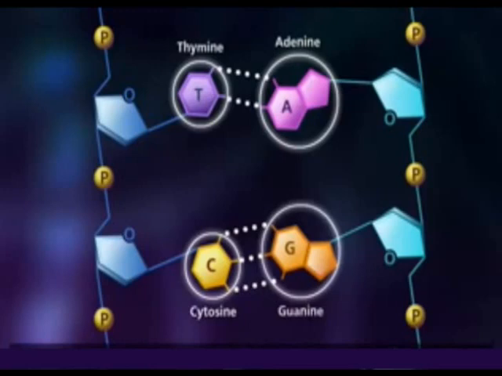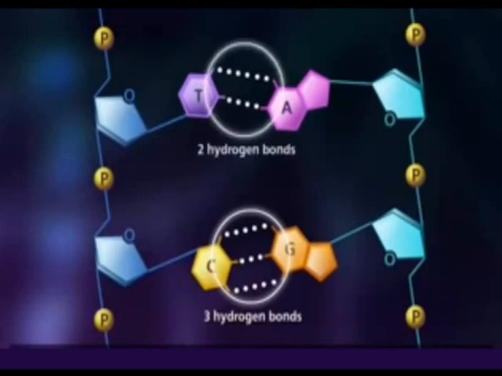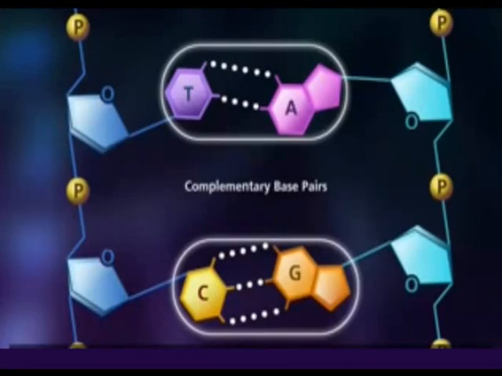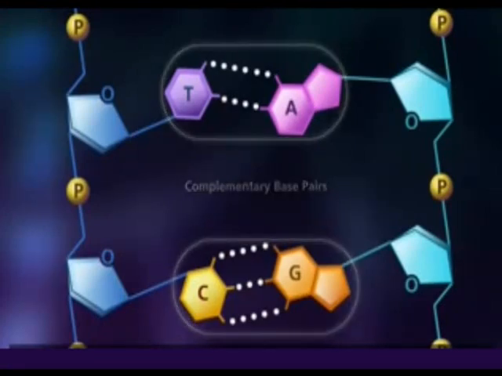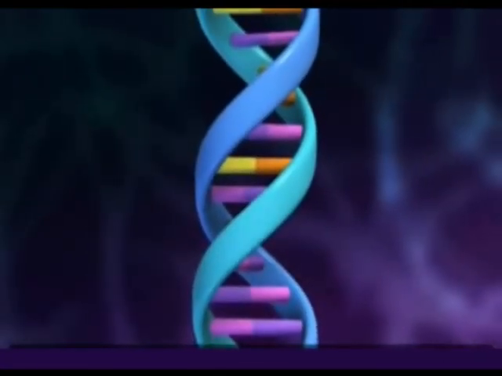It was also discovered that the amount of cytosine in a DNA molecule always equals that of guanine, and that of adenine always equals that of thymine. This conclusively led to what we call complementary base pairing. Cytosine always forms 3 hydrogen bonds with guanine, while adenine forms 2 hydrogen bonds with thymine. The DNA is then supercoiled to form a twisted ladder-like structure with the nitrogenous bases forming the stairs.